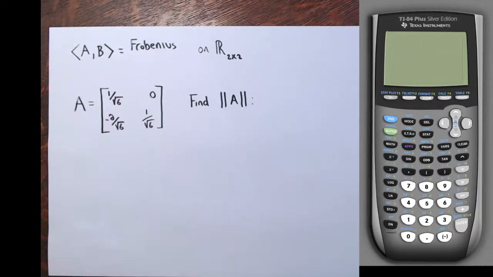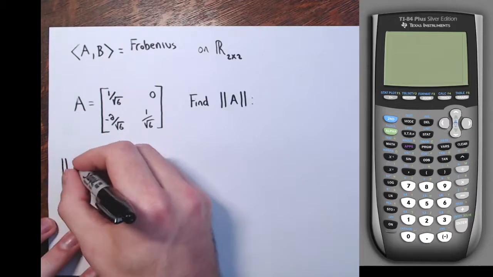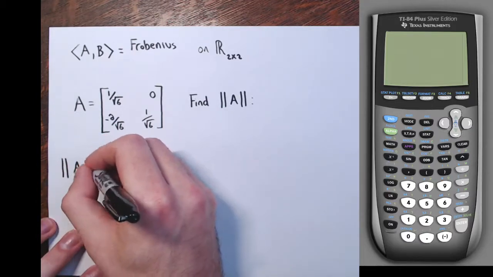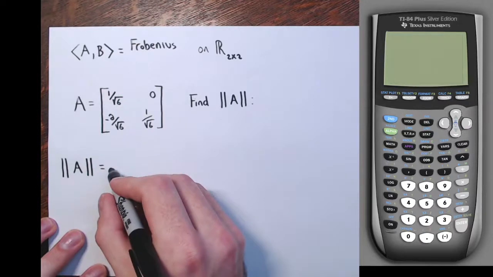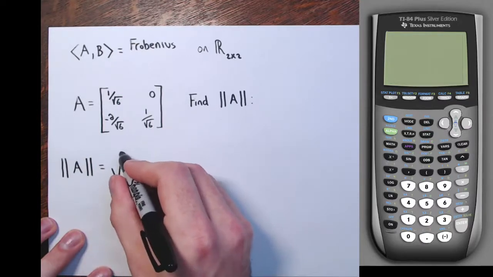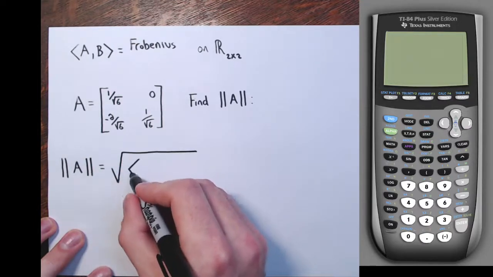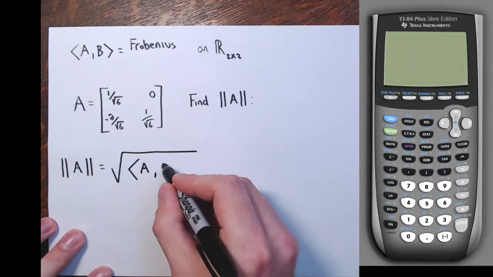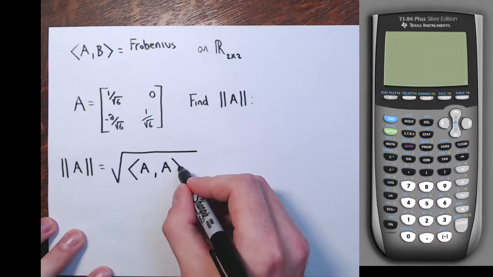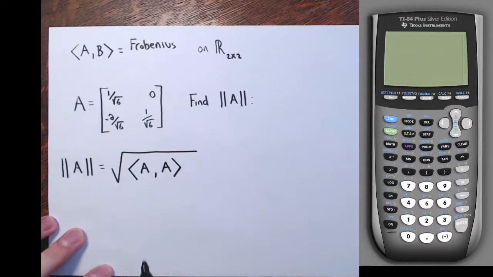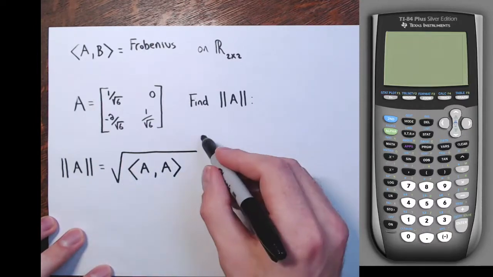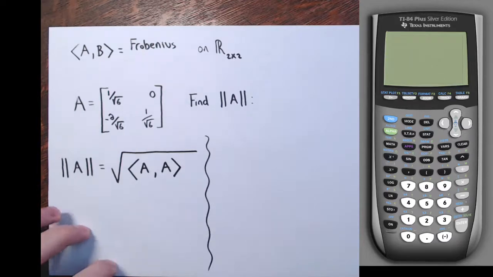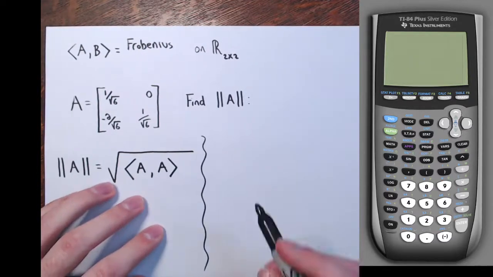So again, they didn't define a norm, right? And if they don't give a specific definition for a norm, just use that natural definition. The norm of a vector, or in this case, a matrix, is defined naturally to be the square root of the inner product of that matrix with itself. Okay. So I'm just going to find, off to the side here, what is this inner product of A with itself?